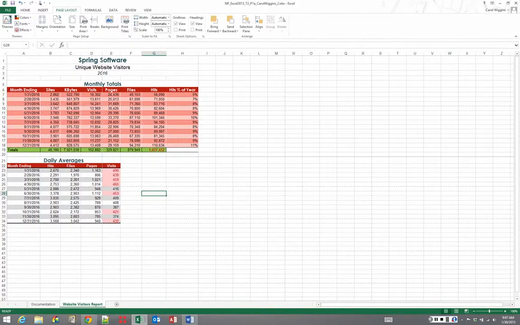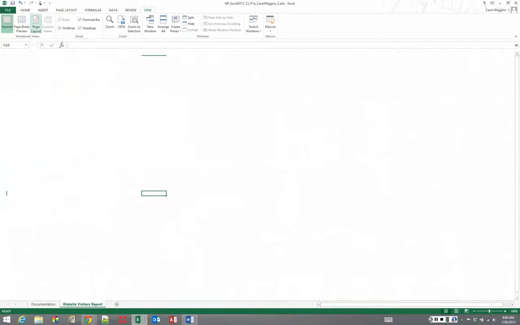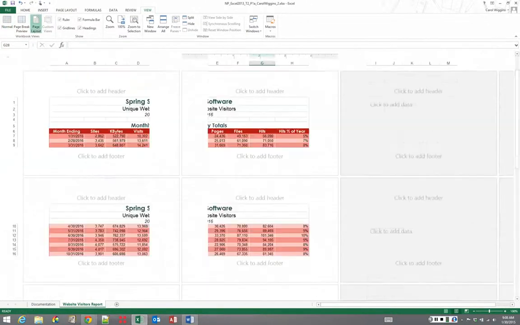Then it says in the center footer section of the website visitors report worksheet, enter the word page followed by a space, a current page number followed by the word of followed by a space, and then the total page count. Okay, so to do this we want to go to the view and we want to say page layout. We want to look at the page layout.